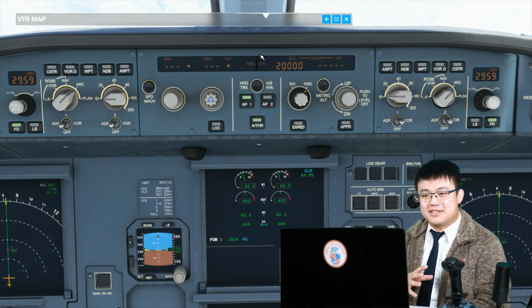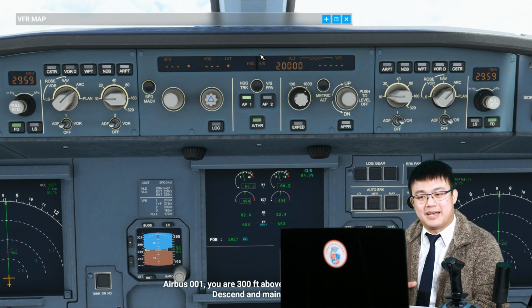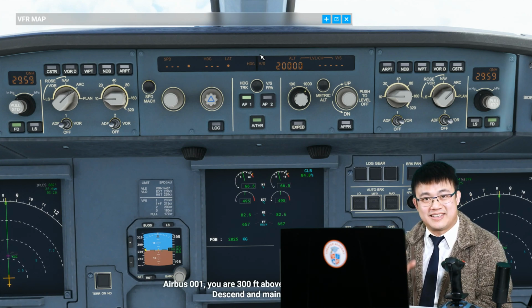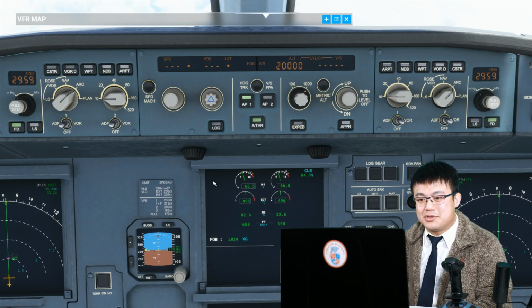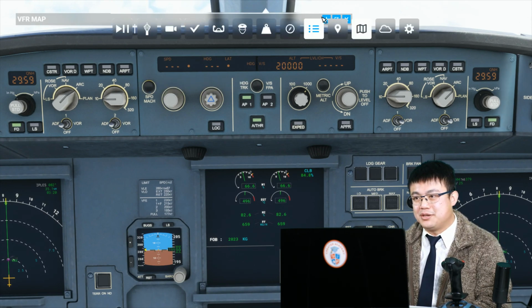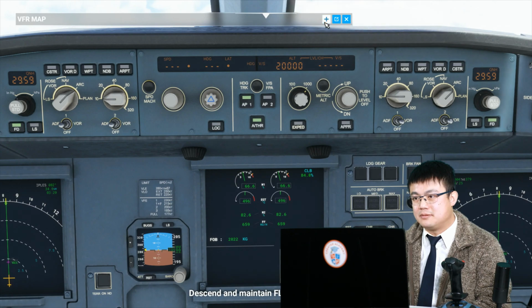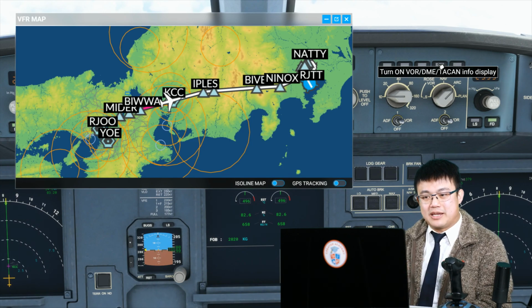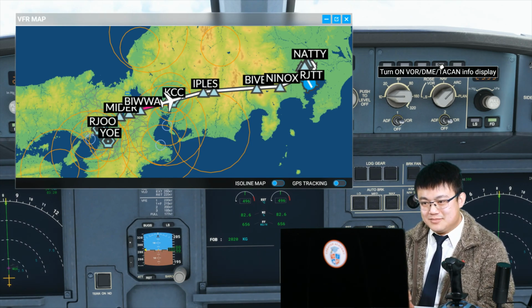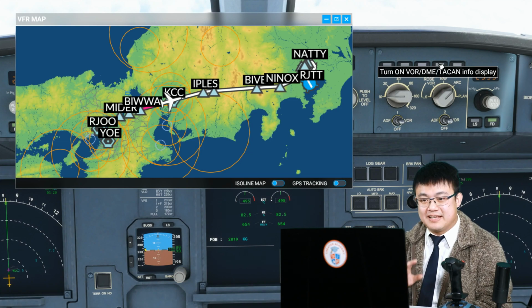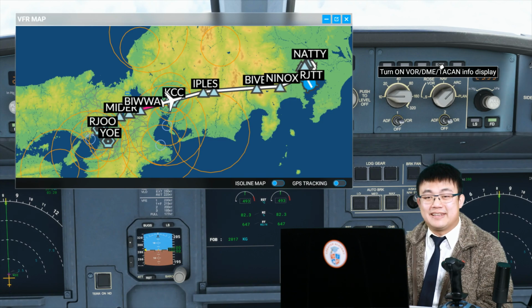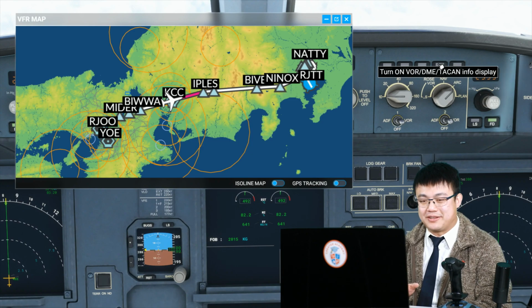So now that we're cruising towards Tokyo, let's talk more about how the plane is able to fly without my hands on the controls and what autopilot can and can't do. Remember we talked about entering our flight plan into the computer. So this creates a set of waypoints towards our destination. And the autopilot system of each airplane has different features. And some, like this A320, can navigate left and right all by itself to head towards the next waypoint.